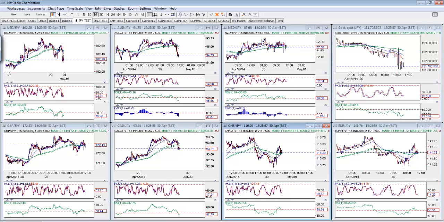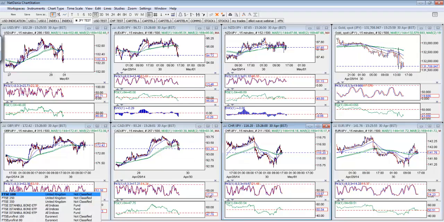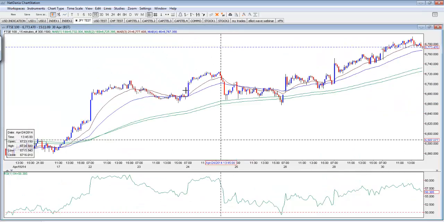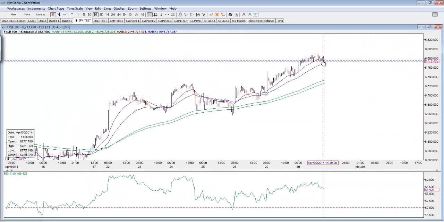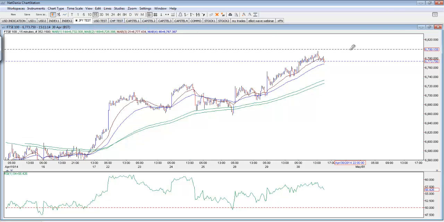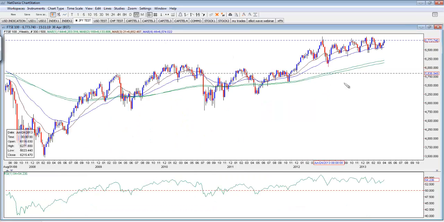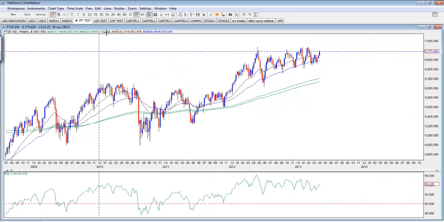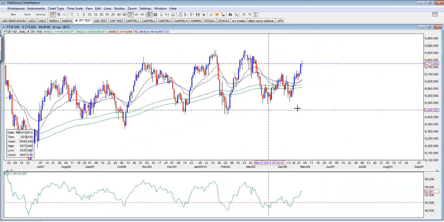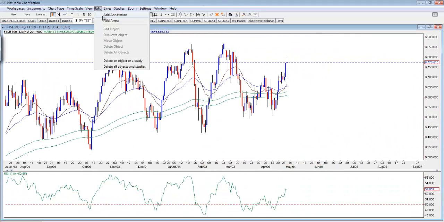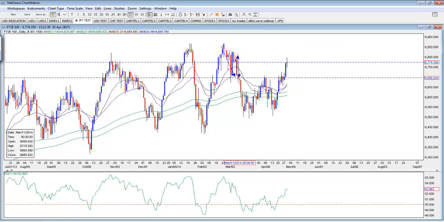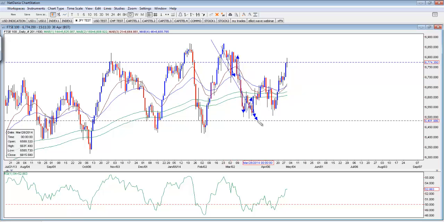Another very, very important structure we can look at is the FTSE. The FTSE on a 15-minute chart is showing a potential of an uptrend. But on a weekly chart, even let's go to the daily chart, it'll be easier for us to look at that structure. We can see that we had a 1, a 2, a 3, a 4, and a 5 waves of downtrend movement. And since then we had an A, a B, and a C.